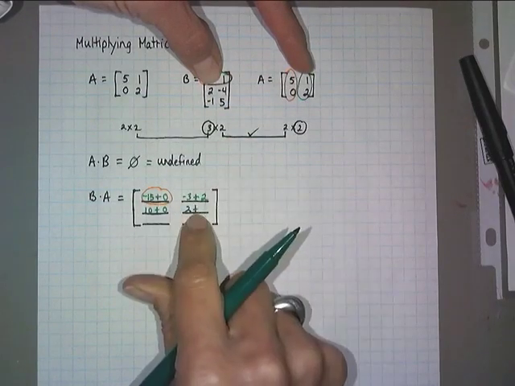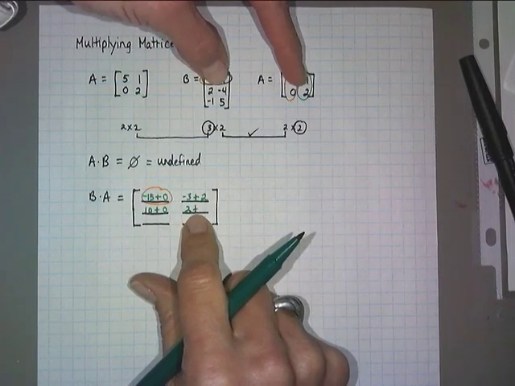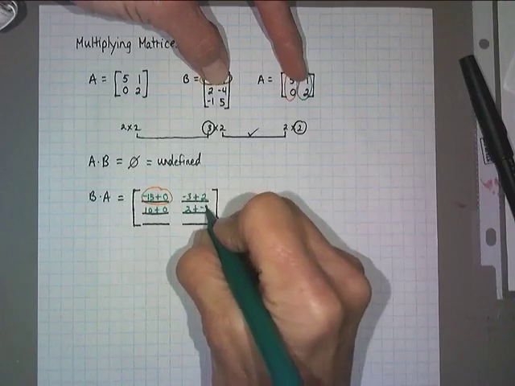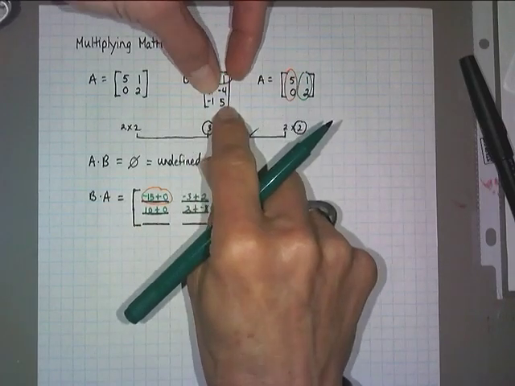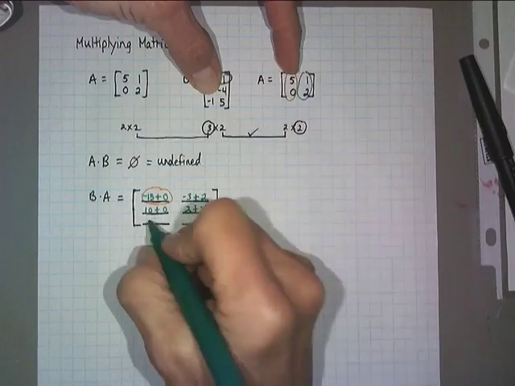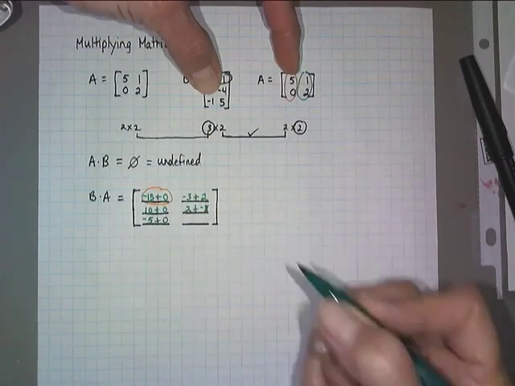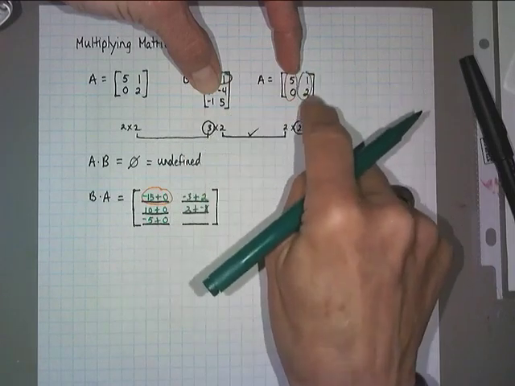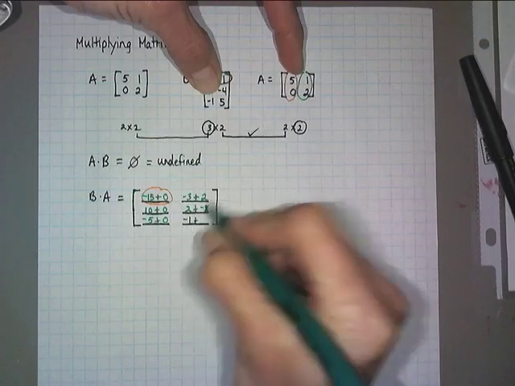Plus, I always write a plus regardless of what I'm going to be writing next, because I know I'm adding or combining the two numbers together. Negative 4 times 2 is a negative 8. And then lastly, third row, negative 1 times 5 is a negative 5. 5 times 0, 0. Last one, third row, second column, negative 1 times 1, plus 5 times 2, 10.